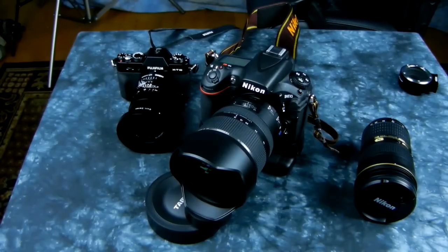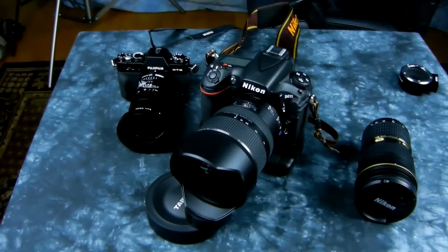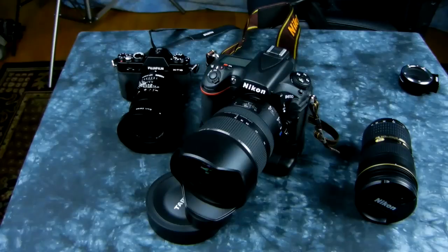I've noticed that this lens is basically sold out everywhere except for Roberts Camera up in Indiana. I know you might think I'm giving them a plug, but I'm not — if you want to find one, contact Roberts. For some reason, even though they're a huge store with basically everything, people aren't considering them like they should. If you're looking for one, give them a call.